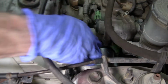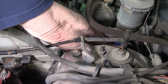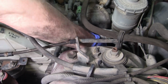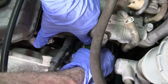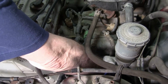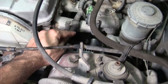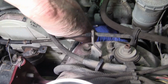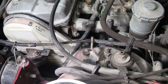Okay. Oh, there it is. You got it. So there you can see it. Let me just show it there first. You just press that part down. See if we can see it here a little bit better. Kind of hard to. You press down right there on the end, and then wiggle it out. Yeah. Comes right off. Don't force it out. Now you do have to lift the cable there. Just kind of lift it up. The one that goes straight to the battery should come just straight up, and you should have plenty of room to lift it.